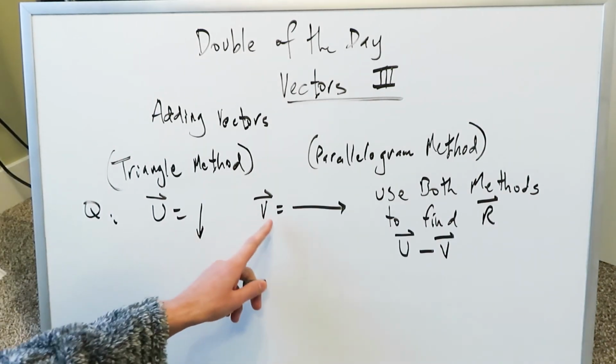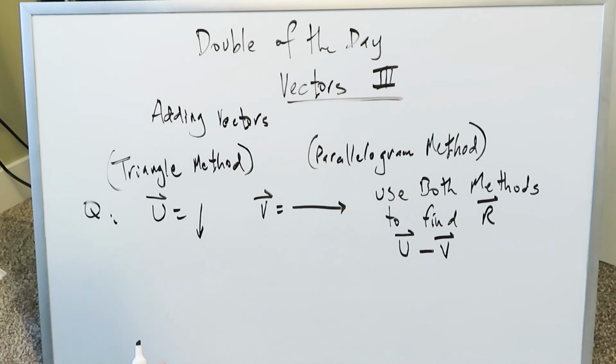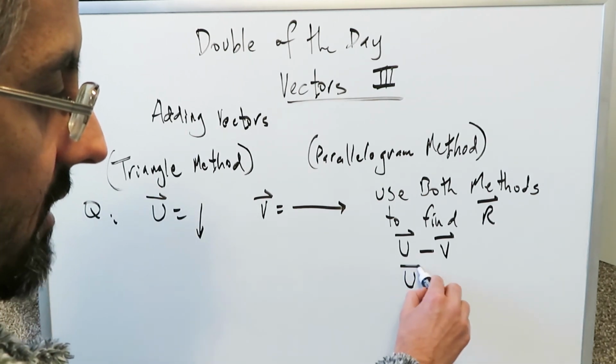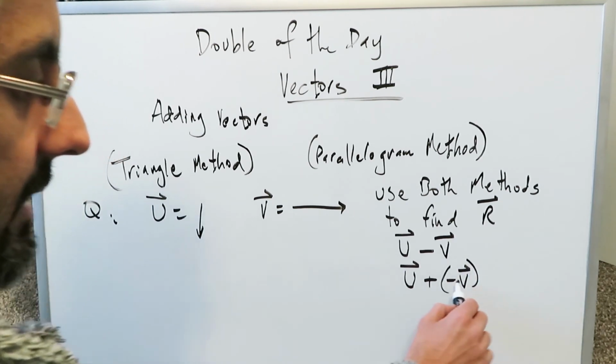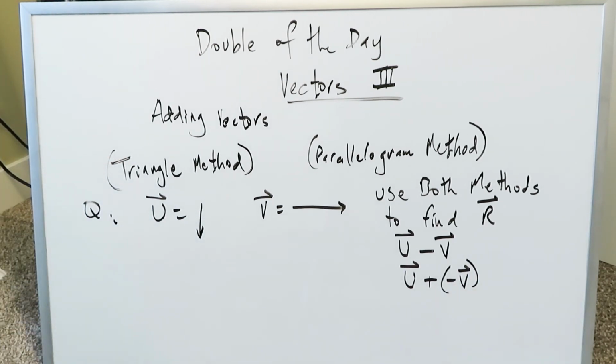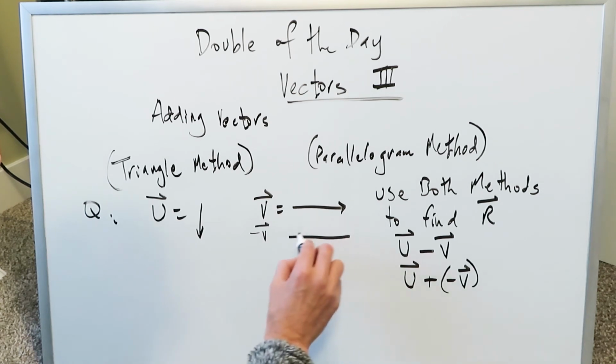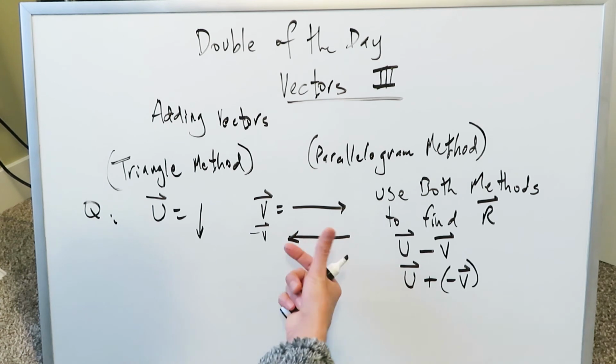We have vector U, we have vector V, we have to do U minus V. Now if this minus creates a confusion, you can always view it as this U vector plus and then minus V. And now you're thinking about what you learned in the previous video, where you can apply a coefficient to a vector and hit everything in that vector with a minus and flip it around. You're essentially going to convert V into a minus V, and minus V will look something like this, exactly the same but in the opposite direction. There's your minus V. That's the effect of a minus V, just flips everything around.